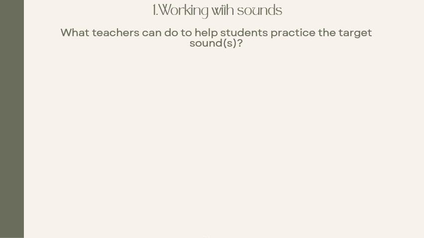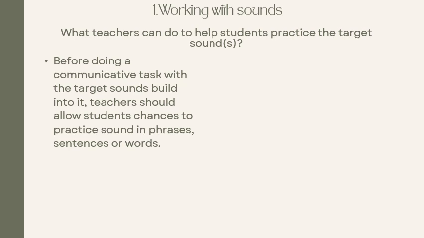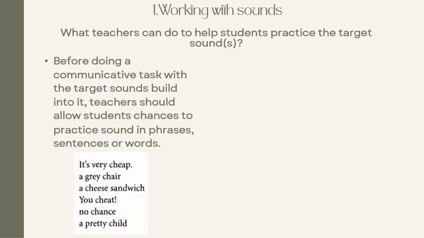Apart from practicing the sounds using separate words, teachers can help students practice the sounds of the words in phrases or even sentences instead. So instead of asking them to repeat words like cheap, chair, cheese, etc., you ask them to read a phrase or a sentence that contains the word with the target sound that you are teaching. For example, instead of saying cheap, they say it's very cheap. Instead of saying cheat, you ask them to say you cheat, etc.